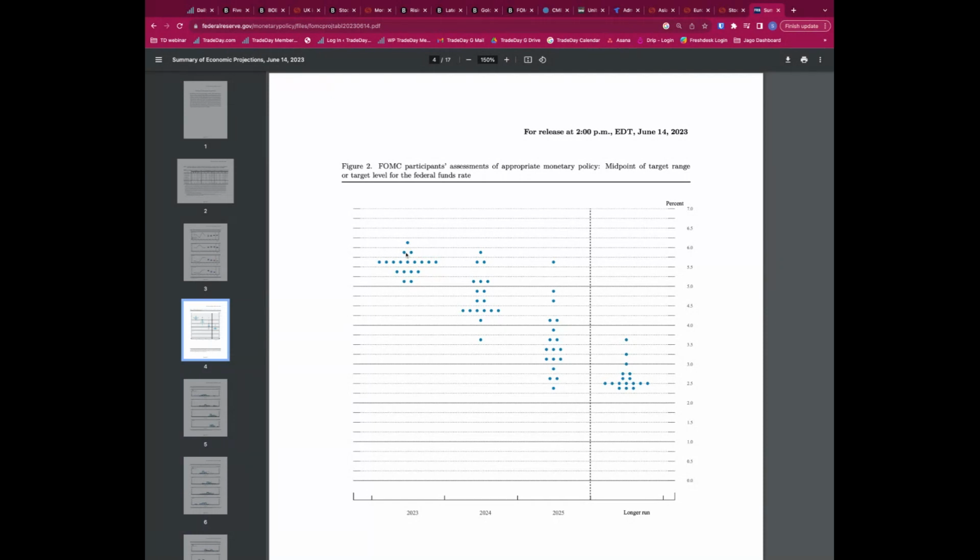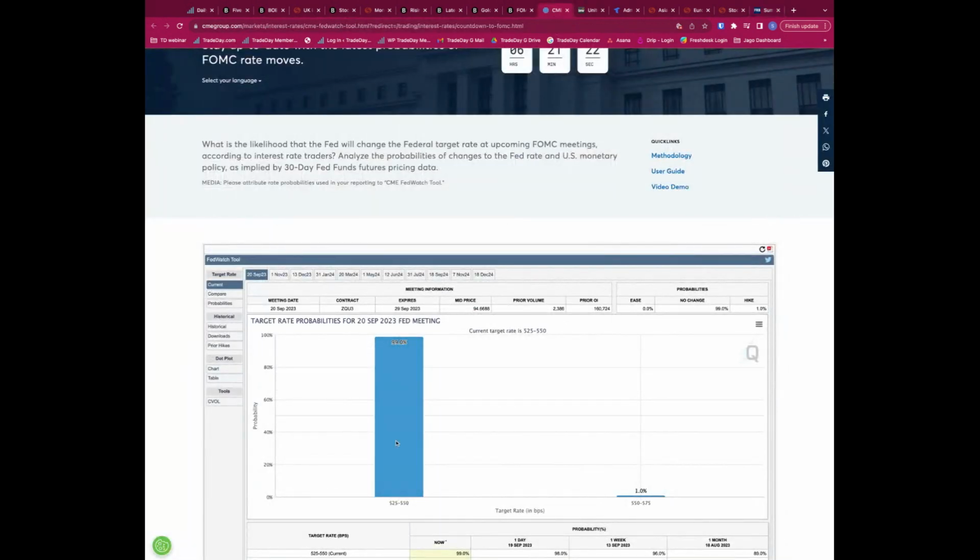So each Fed member puts a dot, literally where they expect the rates to be, and at the moment we're in that 525, 550. So if they thought they were going to be 525, 550, that's in here, this line here. Okay, so you see 525, 550 over here on the right hand side. So they'll put it in between the 525, 550 band. Okay, so that's why you get them in between the different levels in here, because remember it's done on a band, right? The Fed rate, the current target rate, is a band 525 to 550.